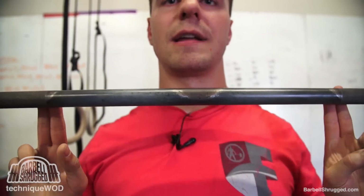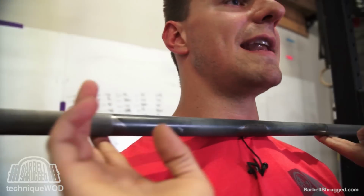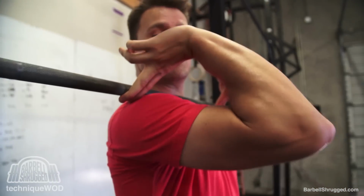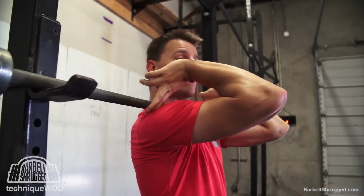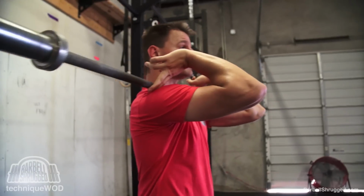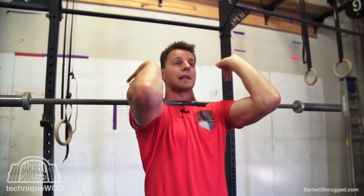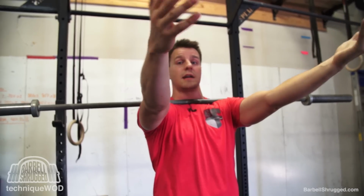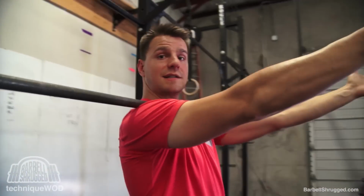And I step forward, I put it right above my collarbones, right on my neck, and then again with just the pads of my fingers on the bar, I'm going to rotate up and put my elbows forward as far as I can. I'm going to step forward. From here again, elbows as high as I can, and then I'm going to let go like this. And this is the shelf the bar is going to sit on. You don't need your hands to front squat.